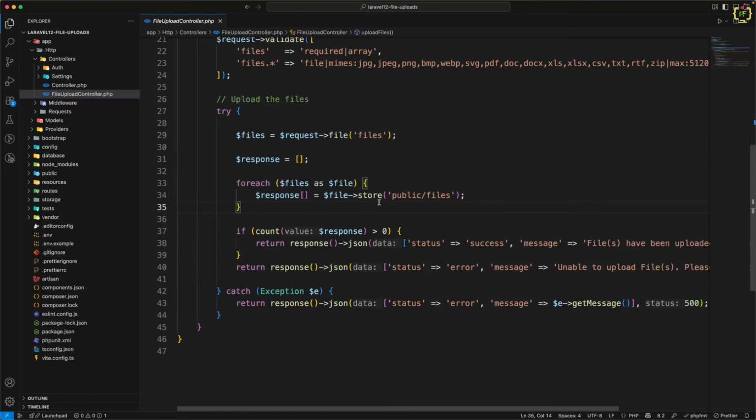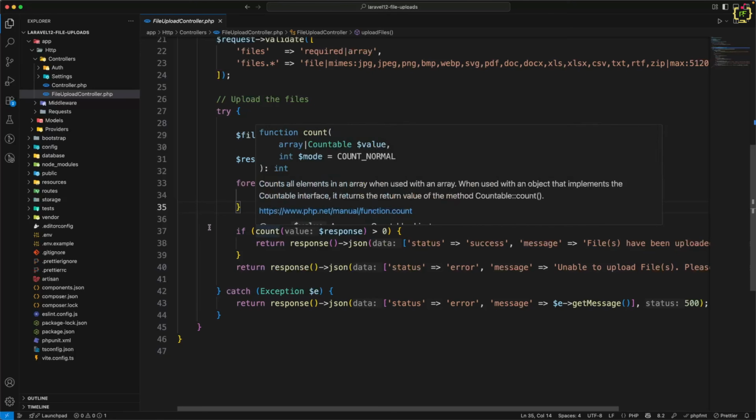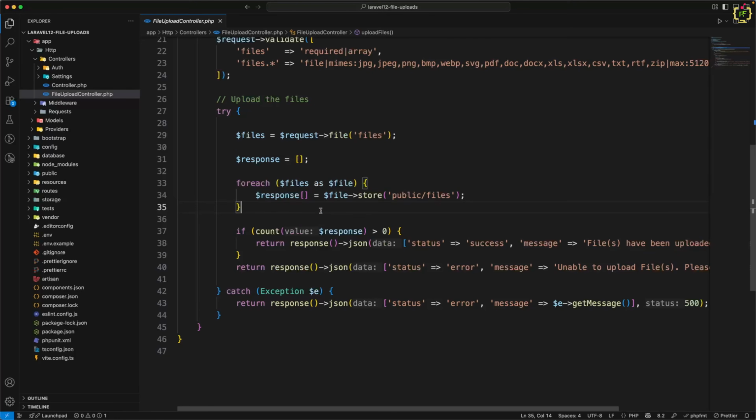Now here, before uploading the images to the storage folder, we will compress them using the Spatie package. So I will quickly modify this code in order to compress the images using Spatie. So firstly, I will just remove this variable $response.